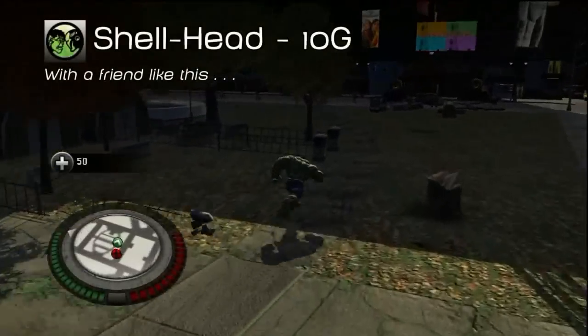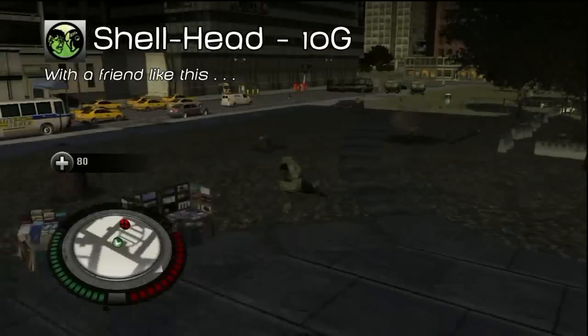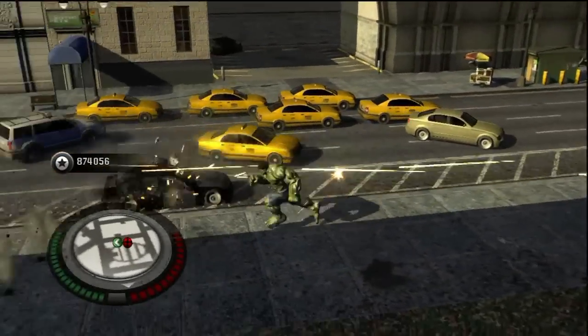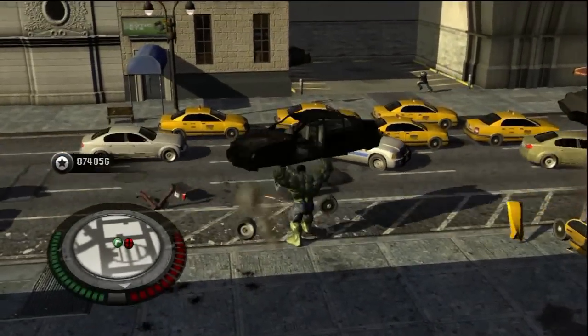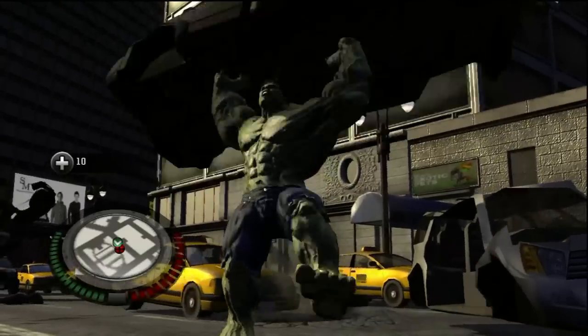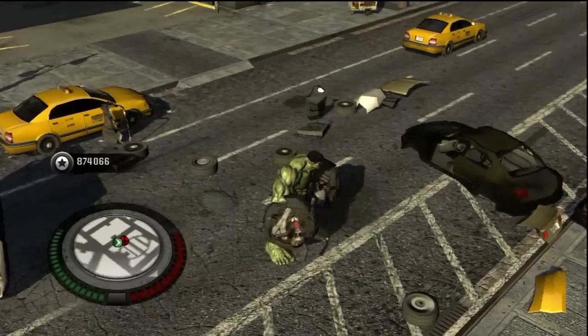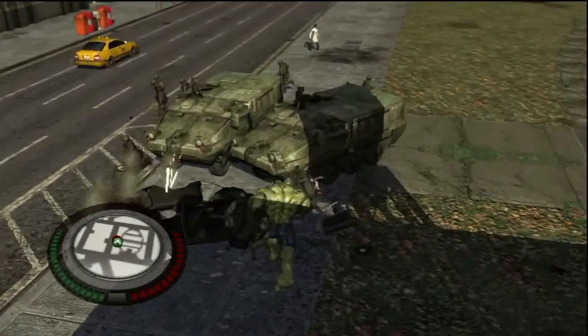Next up, we have Shellhead, which is the cryptic achievement title with friends like this. Is that a secret achievement? No, that's actually not a secret achievement. It's to pretty much meet a Hulkbuster unit. Oh, okay. Oh, I see the little... Okay, I get it. Yeah, I get it. Now, here's the thing, though.